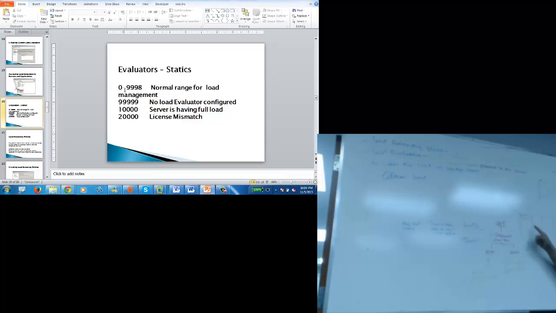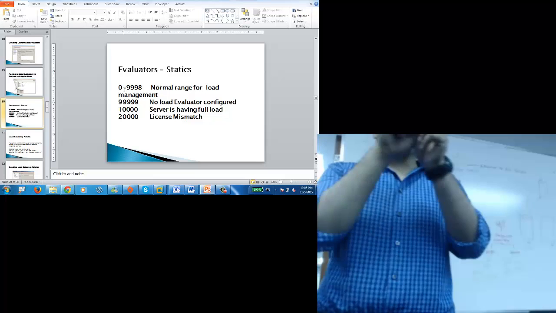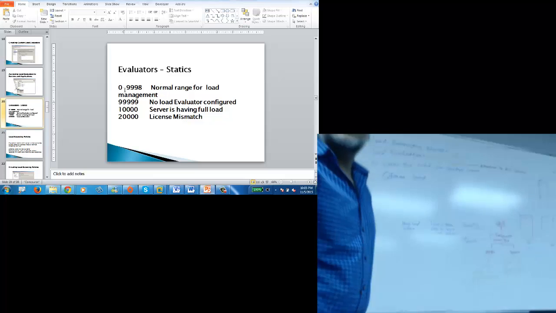As soon as it sees the load 100 on users, it means that this is full load, go to the next server. And then the second user, it will be 200, then 300, then 400, then 500, and it goes on. And on throttling, the number starts from 5,000, which means that there is no 100 value in throttling. The throttling range starts from 5,000 and 5,100, 200, 300, and so on.